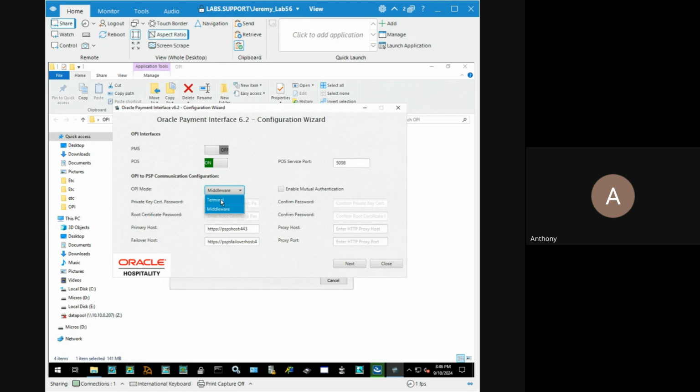Terminal would be what used to be used by Merchant Link. They used to have these physical devices, the transaction links that would operate in a similar manner to what UTG is, what OPI is doing. But since we're doing software, we're going to be using middleware. The IP address of the server, whatever it happens to be.